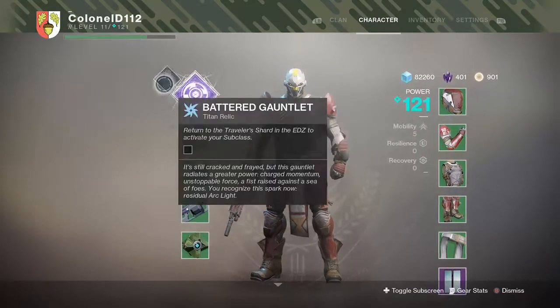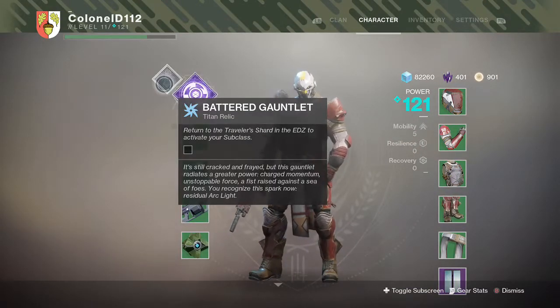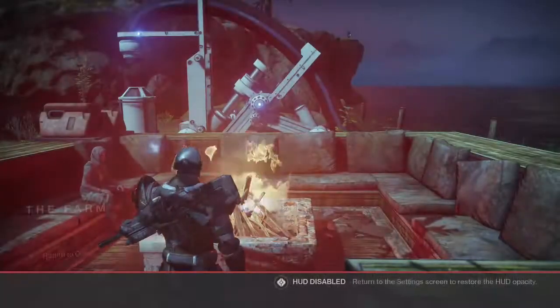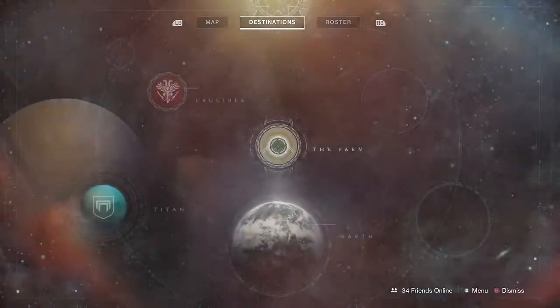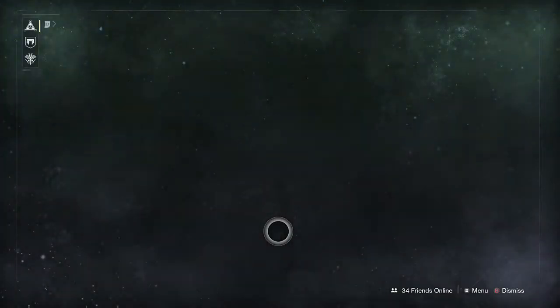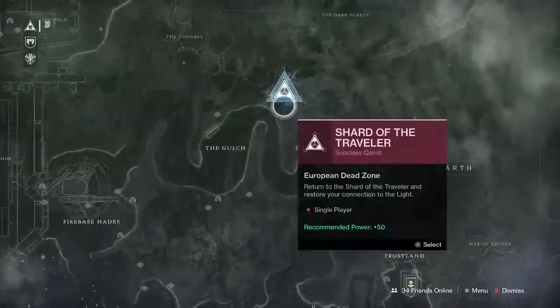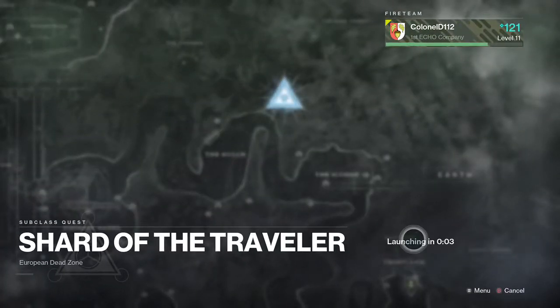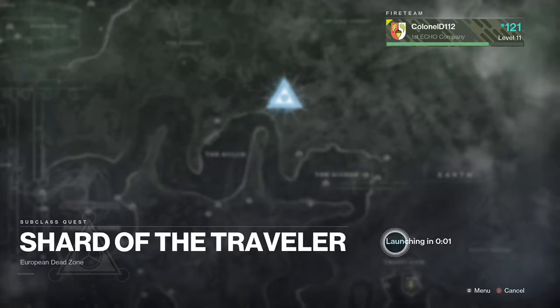But now, I have the Battered Gauntlet, and I need to return to the Traveler's Shard and the EDZ to activate my new subclass. And that's what I'm going to be doing. But then, afterwards, once I'm done with this, I'll be joined by Captain Whiplash and George again. We'll continue our mission on Titan.